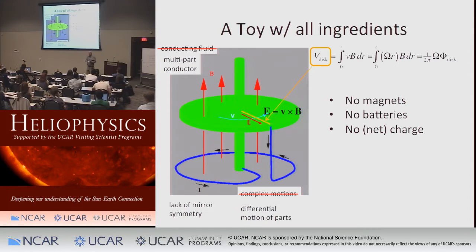And what's that going to do to the current? I have a stronger magnetic field, so I get a stronger current, which makes even more magnetic field, which makes even more current, and the whole thing just runs away. I can start with an arbitrarily weak magnetic field, and this thing will generate a magnetic field. We'll start discussing how strong a field it can really generate, but pretty much as strong as it can. So that's the story.